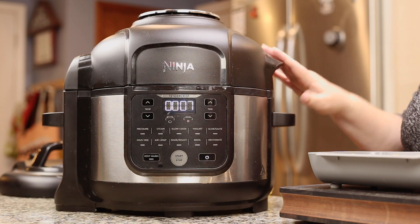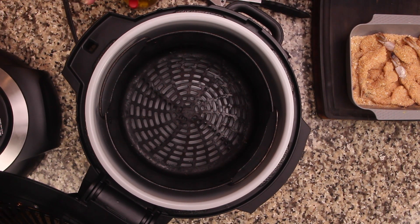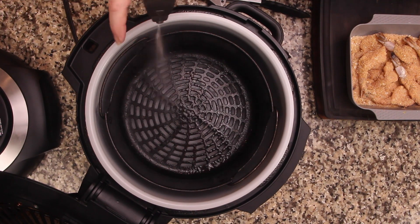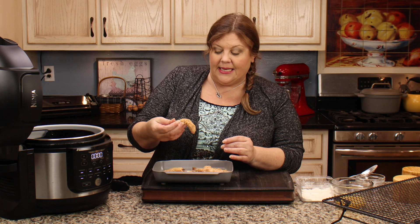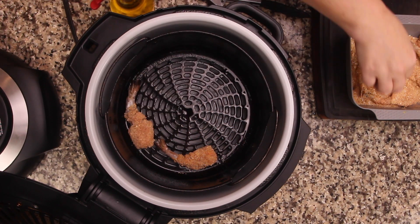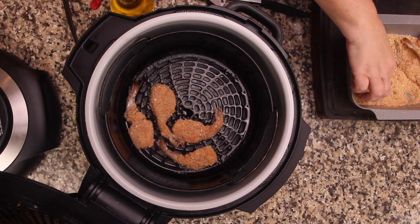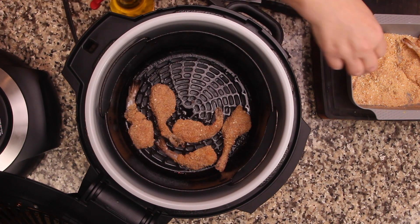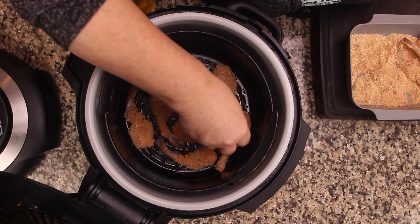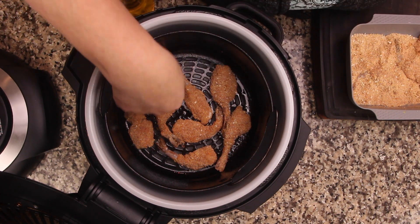We're finishing up our 10-minute preheat, which I use broil. But if you don't have broil or grill as it's called on other models, and you just have a regular air fryer, then use your hottest setting. I also wanna mention that I have the basket inside so that surface is getting really hot — that's gonna help crisp up anything that's breaded. I recommend doing that anytime you wanna air fry breaded food. Then we're gonna use a little bit of oil on the basket to help the shrimp set up and not stick. If you're making the frozen kind from the grocery store, you don't need oil, but for the homemade version it will give you a better texture and taste.